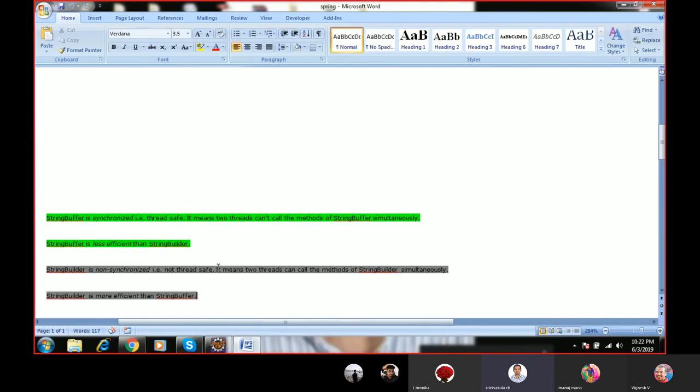String builder is more efficient than string buffer, and will give better performance compared to string buffer. So these are the differences between string, string buffer and string builder.